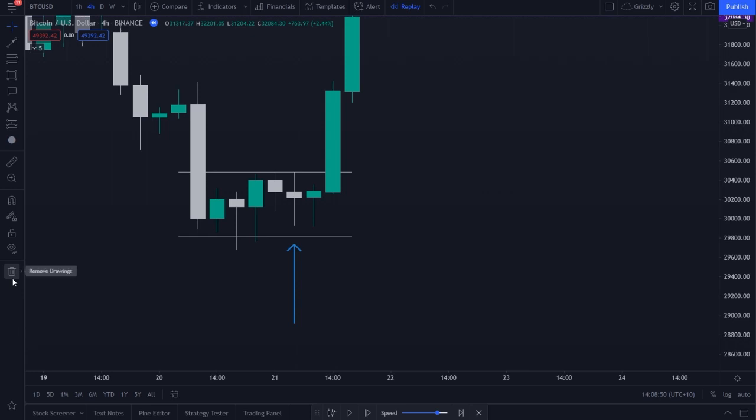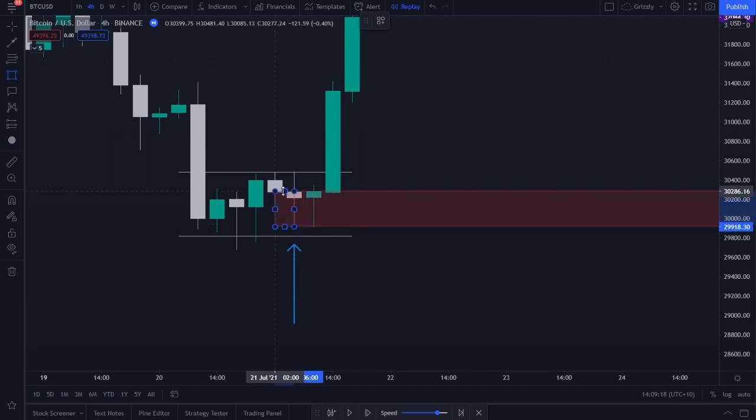So here's a nice zoomed in version of a demand zone. So you can see here where we had this consolidation, the candle I'm actually looking for is this spinning top right here. Now it doesn't have to be a spinning top, doesn't have to be a doji or a hammer, it could be anything, that's not really important. What is important is we're looking for the last push down out of this range before the buyers really stepped in and took over the demand of the market. So I would draw my demand from the wick of this bearish candle to about the body, and that would indicate my demand zone. So that's how we identify them, but how do we trade them?